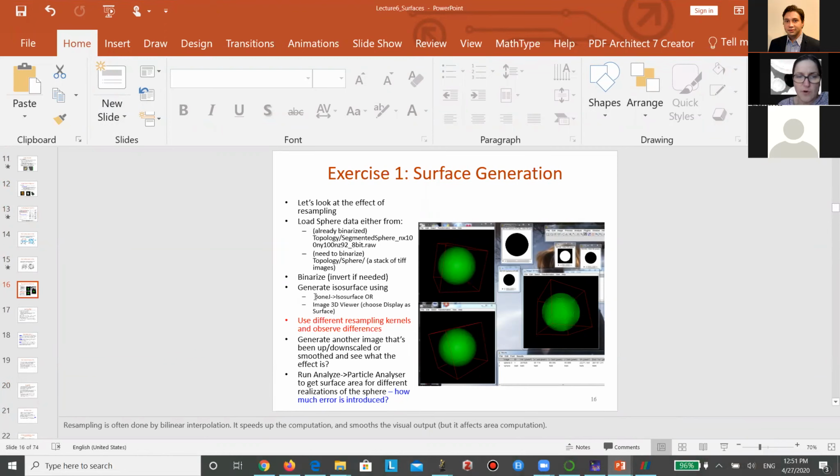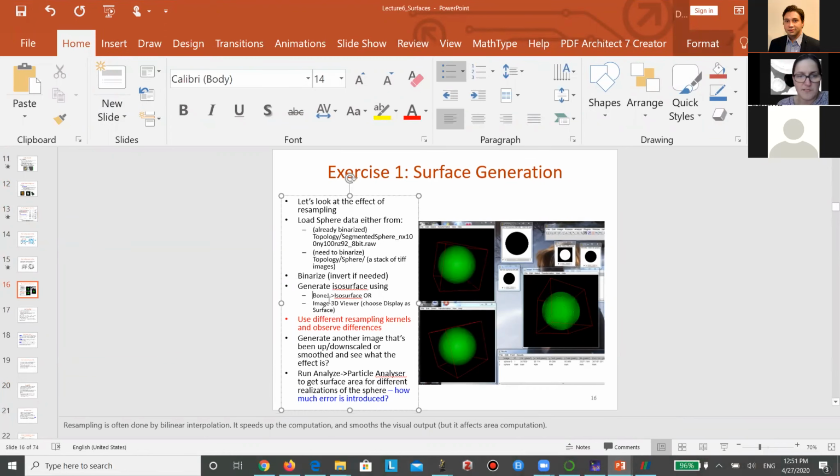There are two fundamental options for surface visualization in ImageJ. There's the BoneJ plugin that we already used, which has isosurface, and there's also the image 3D viewer, where you can display as surface or as volume render.